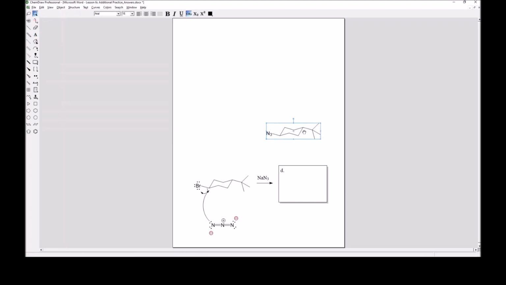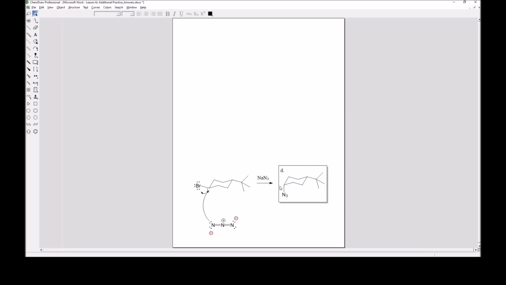And this answer right here is still incorrect. And the reason that the answer is incorrect is because we just saw an Sn2 attack, and Sn2 attacks should cause an inversion of stereochemistry. And so it used to be that there was a hydrogen poking down off of that electrophilic carbon and a bromine that was generally up. And when we see the nucleophilic attack, then the hydrogen gets pushed to the up position and the new nucleophile comes into the down position.